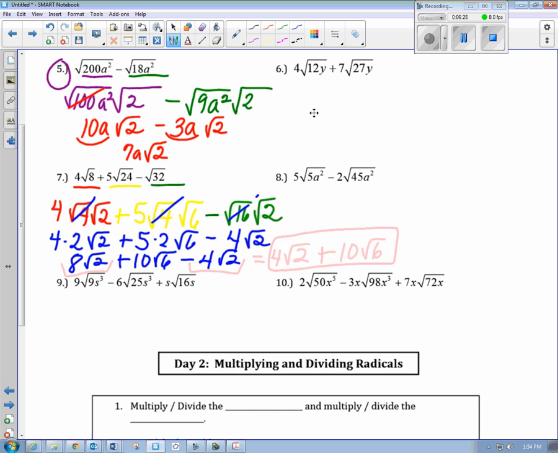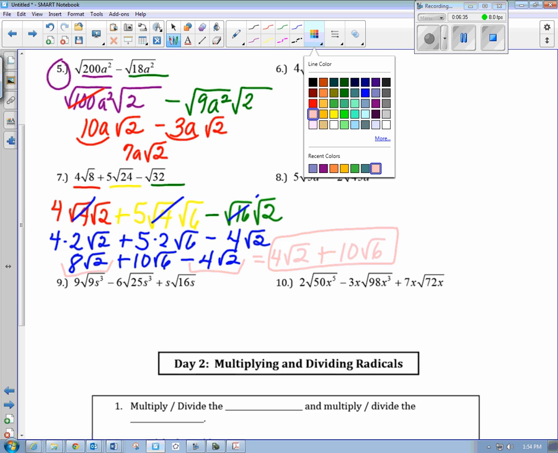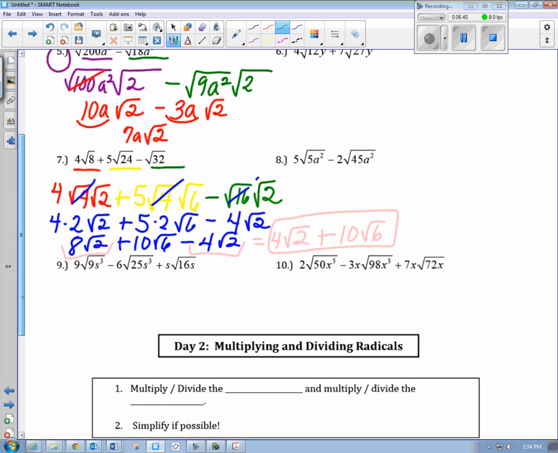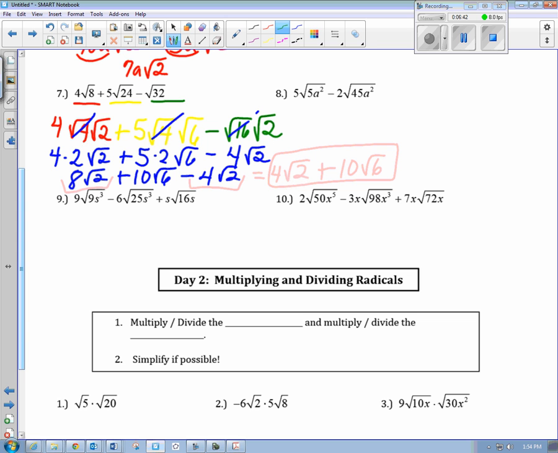So on here, I'm also going to go back now and take a look at question number 9. So I'll do question number 9 with you. In question number 9, same exact process. Everything needs to be simplified before we can go through and combine like terms. So I've got to make sure that I simplify this. 9 out front stays. 9 itself under the radical is a perfect square, and s squared is the perfect part of s to the third, and s to the first is the not perfect part.